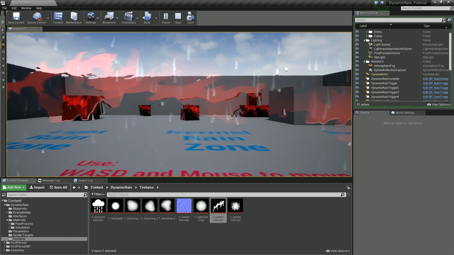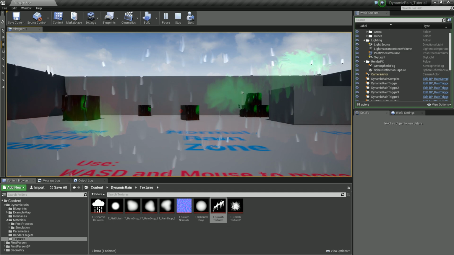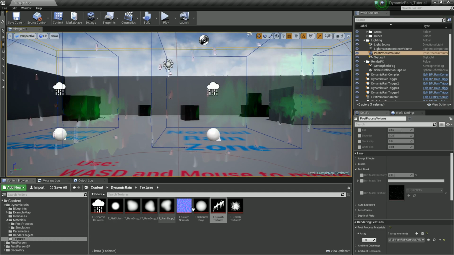You can see this splash, and this is the example of the acid splash. You can see the used textures right here for the blood splash and acid splash. If you use it in the game, you will probably use your own textures. These textures are just an example.